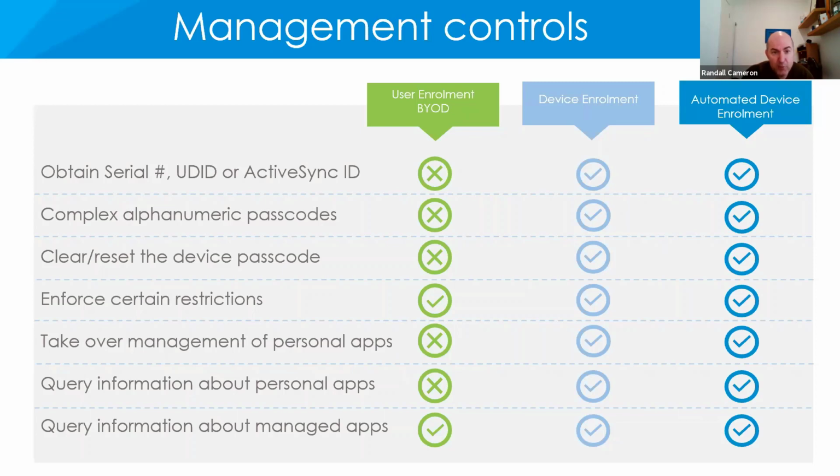But it should be able to enforce certain restrictions to help you as a business to be more comfortable with it. So taking over personal apps and management of personal apps was something that was possible before and won't be possible under a BYOD scenario. So if it is your dating app, it remains your dating app. It doesn't ever go into a corporate Apple ID. It doesn't ever have any management or even any ability to see which version of it you're on and things like that. So you can't query the information about it, but we can likewise query the information about the managed apps to make sure that our users are on the right version and things like that.